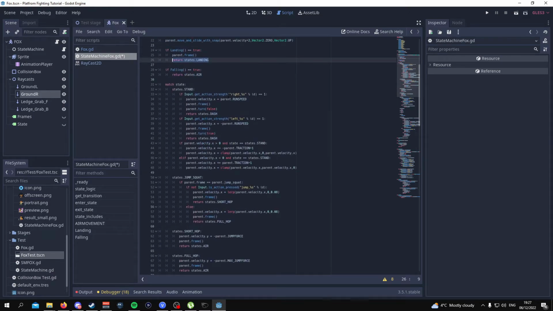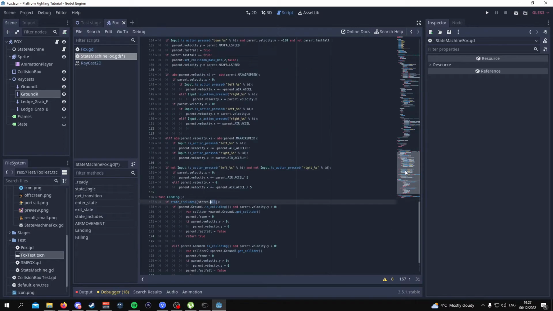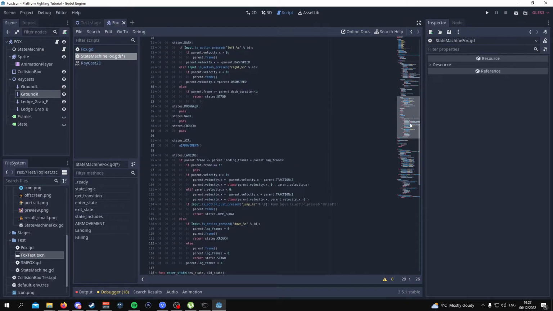So no matter what state you're in, whether you're doing an aerial attack, whether you're doing, let's say, side B with Fox, for example, if it is included in this list and the raycasts are touching the ground, then you're going to return to the landing state. If let's say you're standing or you're dashing or you're doing a down smash, an up smash, a down tilt, whatever attack you're doing in the falling with the falling function and it is true, then you'll return states.air and you'll be in the air.